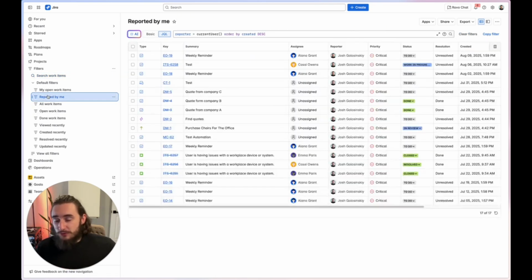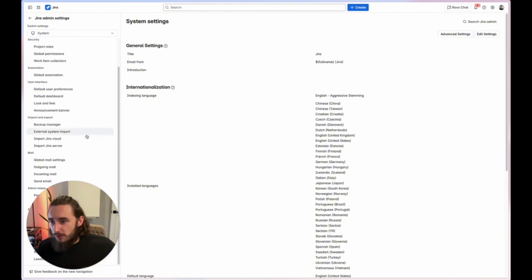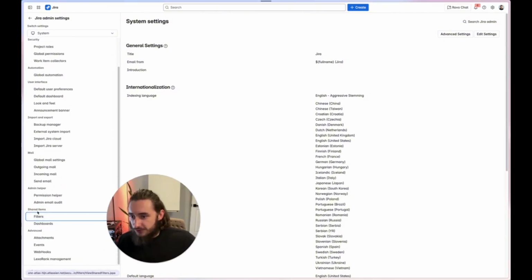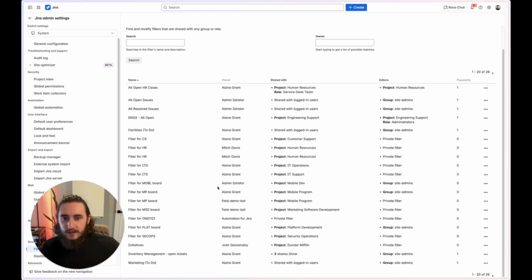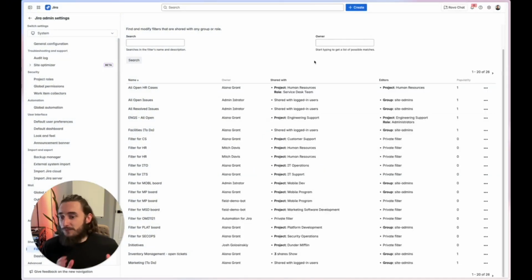Once you have your work items built or your filters built and shared, one of the things that I tend to struggle with anyway, and that I've seen a lot of other teams struggle with, is recovering permissions or recovering these filters from other individuals. And the way that you do this is by going to your settings on the top right, go to your system, and then there's a section on the bottom left for filters, shared item filters. You could also do this with dashboards. But you could go through and find the filter that belongs to someone else. So here's Alana Grant's filter. Click on the three dots, change owner, and you can define the new owner as yourself and actually be able to modify, change it, and share it with other users. So if you ever get locked out, that's the way to do it.